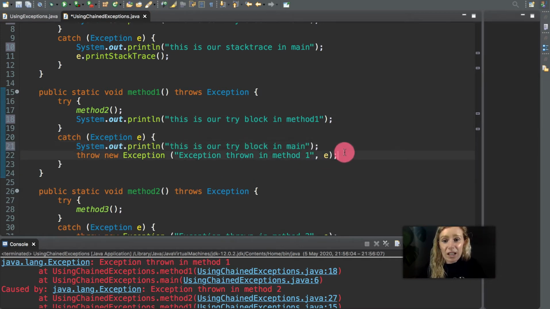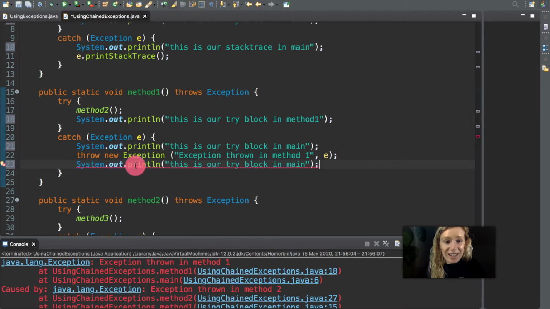This is a great way to figure out the flow of control. You can put in multiple different lines like this, so you could say "this is our catch in method 1 before exception is thrown," and then we can have "our catch in method 1 after exception is thrown," and you'll see now this won't execute because it throws an exception.